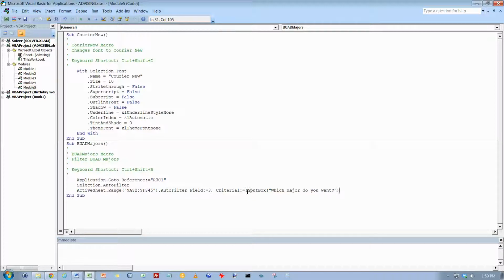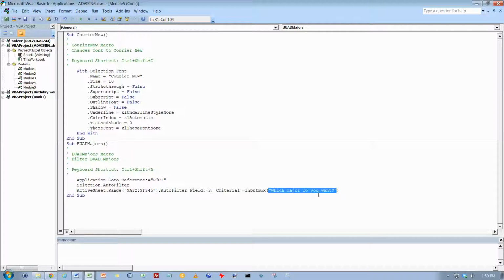And this is the syntax for an input box function. You give the name of the function, InputBox. Capitalization doesn't matter, but if I move off of this line, the Visual Basic interpreter will capitalize the I and the B for me. And then a parenthesis, and this is a function. You already know how to do functions in Excel. They always have an argument list inside of parentheses. And the argument list that we have this time is the text. You've got to put quotation marks in here, which make up the prompt.